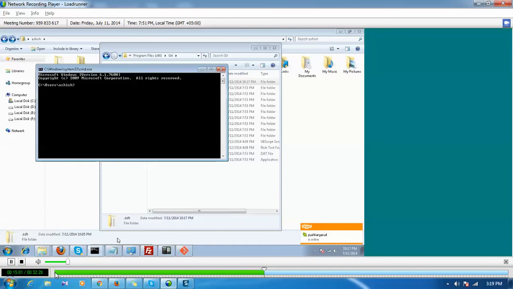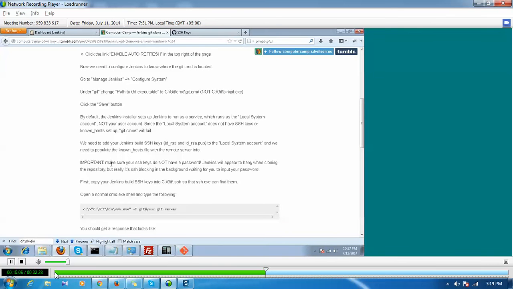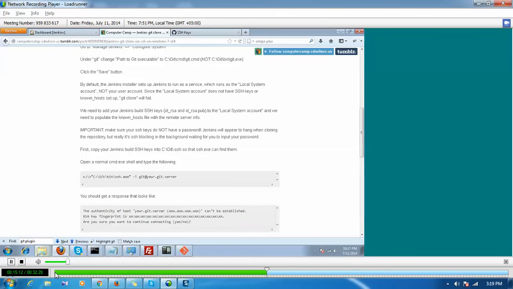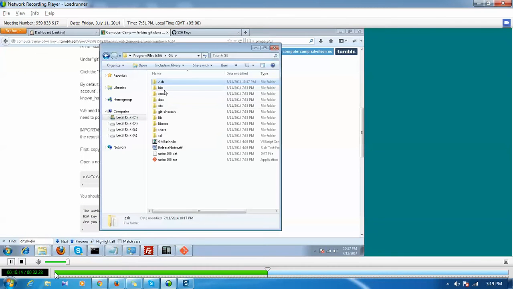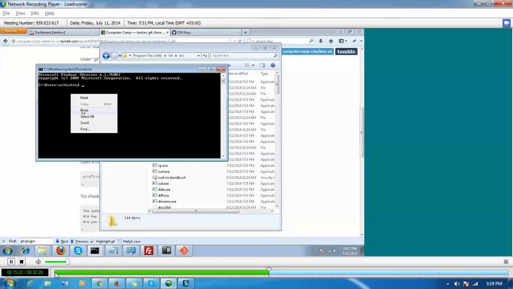Open up command prompt, and you need to fire these commands. Hold on, I'll tell you. Go inside the bin folder of Git, copy the path of the bin folder of Git, and on the command prompt navigate to the bin folder of Git, and give this command.